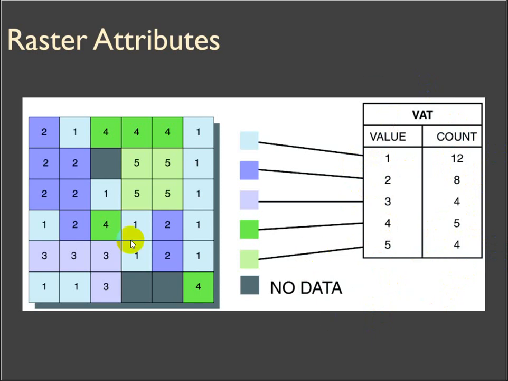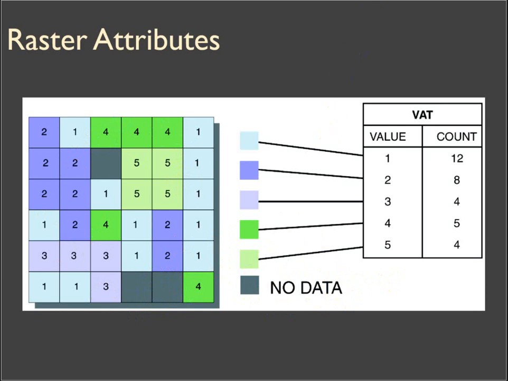So how many cells in this raster surface, if this is the size of it, store the value of 5? There's 4 of them, and we go through and actually find them and count them. Here each unique value is given its own color, and we can see that there are 5 of them. Cells where we have no data, either interpolated or measured, contain a storage value that represents no data. So there has to be something accounting for every cell. We don't have a gap here.